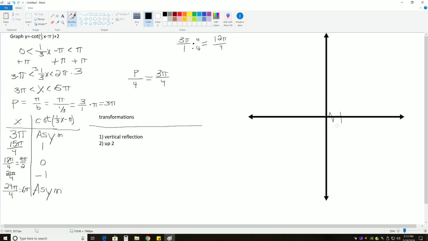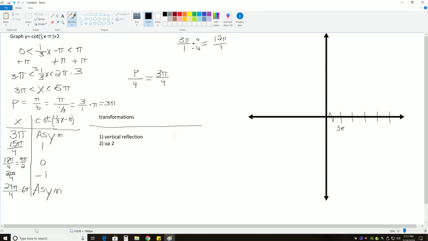So we'll make our tick mark 3 pi. And again, this symbol is telling us that we're skipping all the values between 0 and 3 pi. It doesn't mean that our tick marks are a distance of 3 pi apart, just that from the origin to this first tick mark, we've skipped all the values in between. Now we can start putting the rest of our tick marks in. Remember, we need 5 of them.